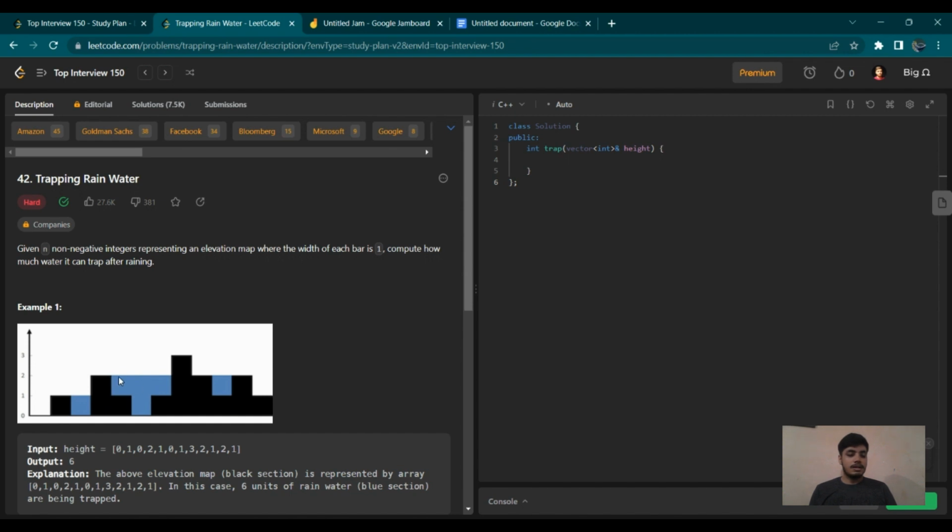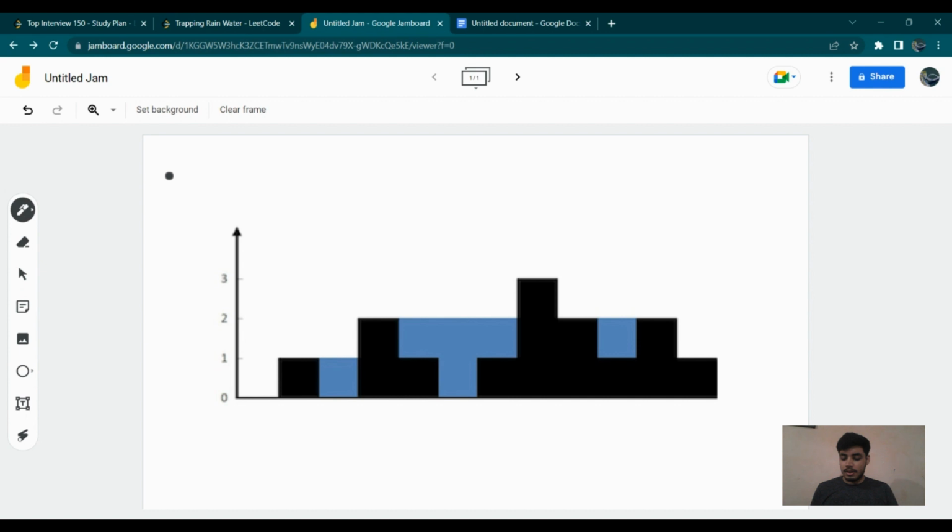You can see that the extra water is going to flush out, but there is a gap in between, the blue portion, which is going to be stored. Now we have to find how much water it is going to store. Here you can see that the graph is given. So let's analyze this. Let's first index this. I'm going to index it 1 2 3 4 5 6 7 8 9 10 11 12. So there are 12 indexes.